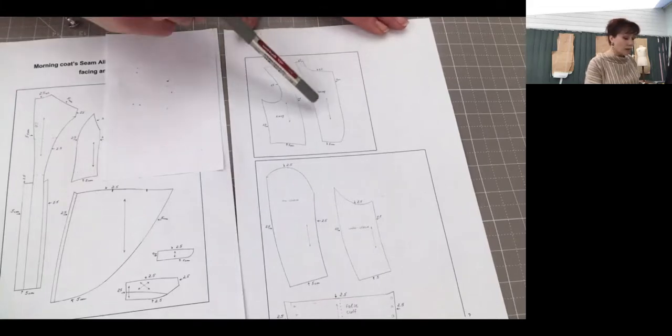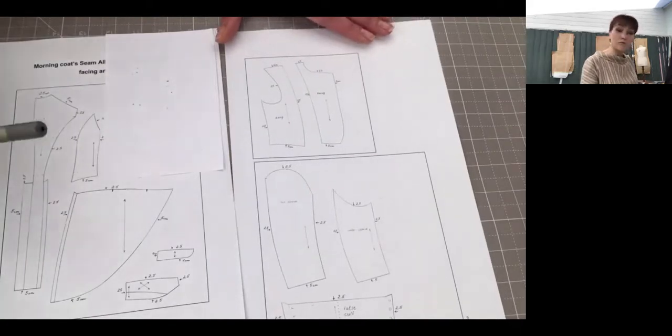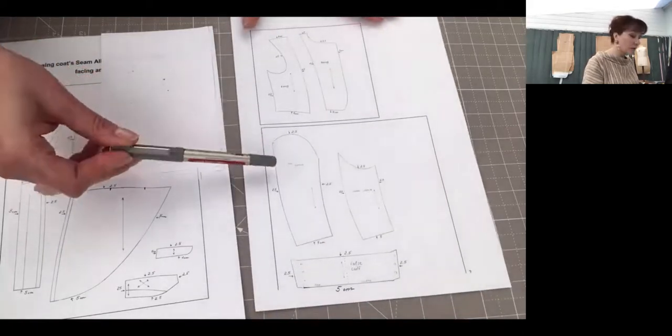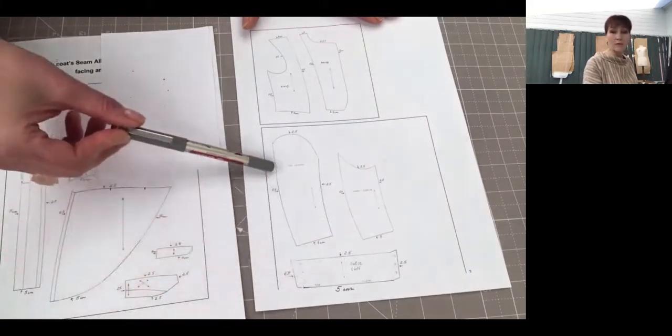So with all that information, you of course need to remember and be careful to go through my instructions. Now we're going to your sleeve. The lining for the sleeve is exactly the same. It repeats what we have here.